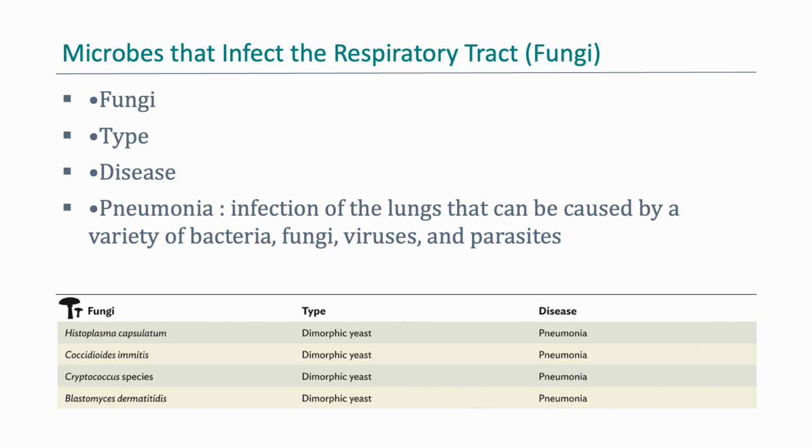Next is Cryptococcus species, which also causes pneumonia, a serious fungal infection caused by breathing in fungal spores in the environment. Most infections occur in people with weakened immune systems, particularly people with HIV or AIDS. Lastly is Blastomyces dermatitidis. It causes pneumonia. An epidemic community-acquired pneumonia in some parts of the U.S., it only causes symptoms in about 50% of people, but those with weakened immune systems can develop severe illness, including meningitis. And that is the summary of the respiratory tract and its infections.